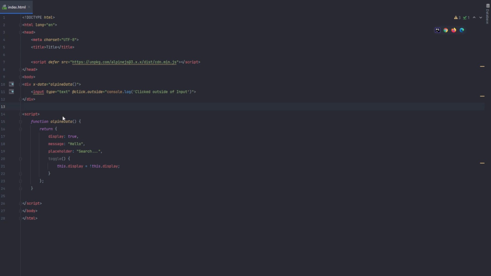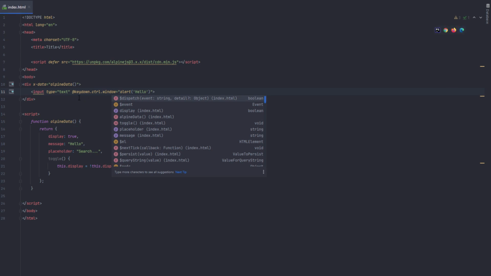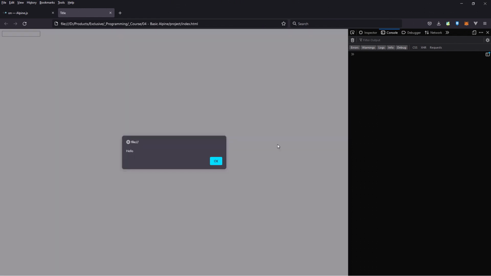Alright, the next modifier is window. If you worked with JavaScript, you may know this modifier. Window runs the operation in whole page, and that operation is just for an element. Here @keyDown.control alert hello. In this case, I should choose input and press the control button to see the message. But by using window modifier, it says in every point of the page with pressing control button, the message will be shown. Now, in every point of the page, if I press control button, the message will be shown.